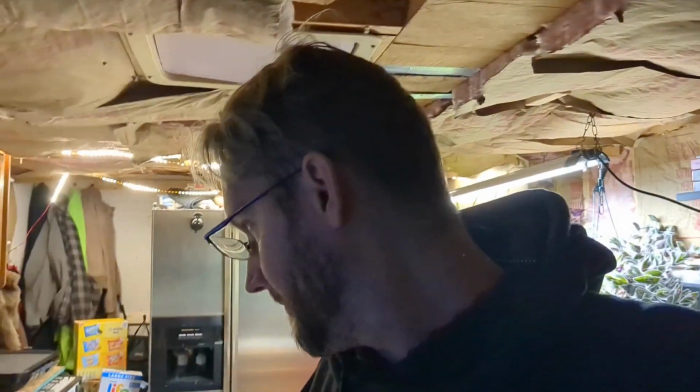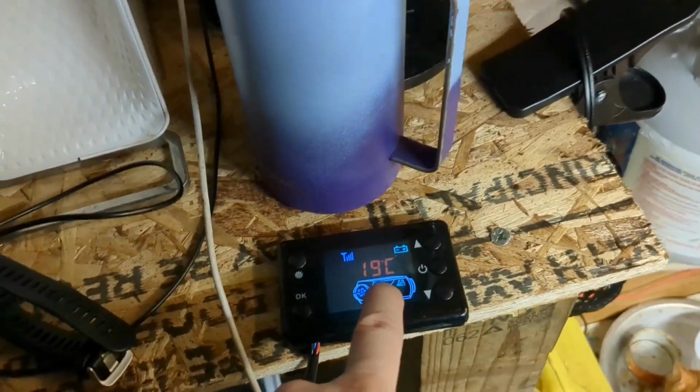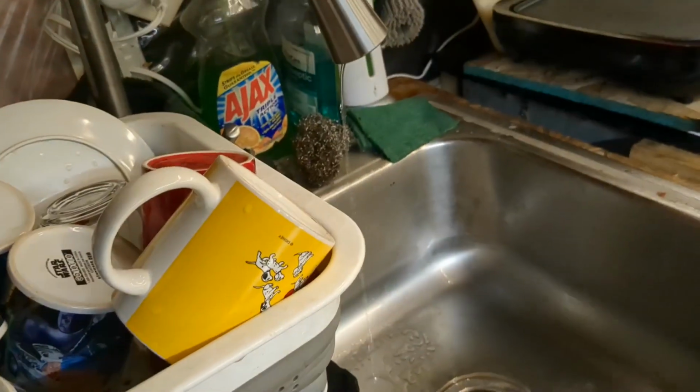Oh, diesel heater's working great. It's been 18 degrees. This is Celsius, so this is like almost 70, like 68 degrees. We still got running water, so that's awesome.